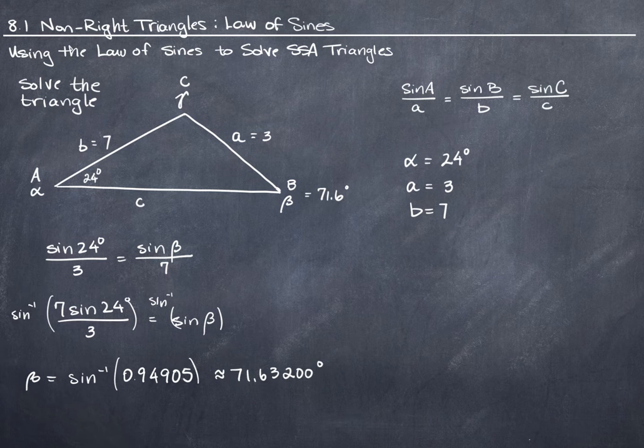Unfortunately, there's a little bit of a problem here, and that is that this side is sufficiently short that there might actually be a second solution here. So I think what I'm going to do now is erase just this part because that information is all over here. And I'm going to redraw this triangle over in this space.